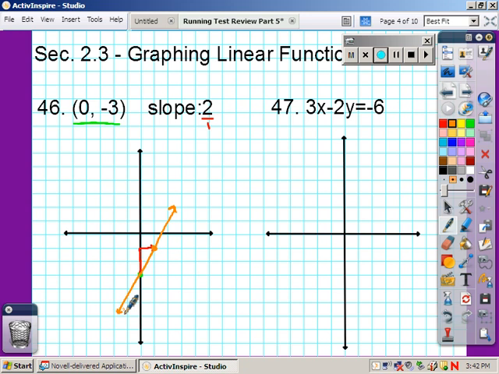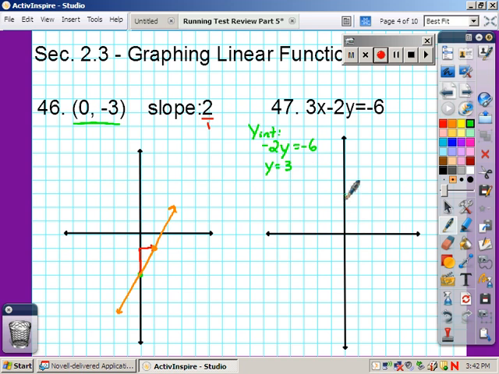Right, for 47, you have an equation this time. And because the equation is not set up in y equals mx plus b format, you can either choose to rearrange it like that, or maybe the easier way is to try to do this by y and x intercept method. So if I want the y-intercept of this thing, basically what I'm going to say is I'm going to forget about the x term entirely and just work with the y. Make it -2y equals -6. And in one step I get y equals 3. So the intercept for the y-axis is 3.